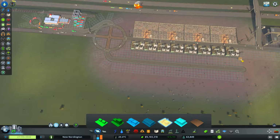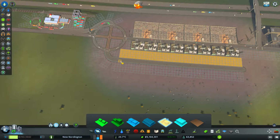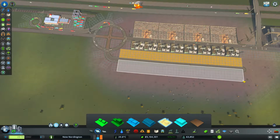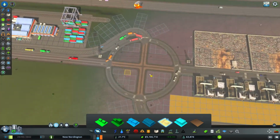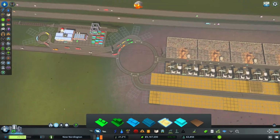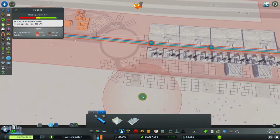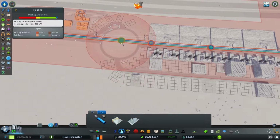How far are we gonna go? Into there-ish. Yeah, we can just go all the way to there. And then one guy in there. Yeah, that works. I think that's okay. This really needs to not get too congested. I really hope that that'll work for us. But I'm not entirely certain yet. Right, do you guys have water? Sort of. Right.